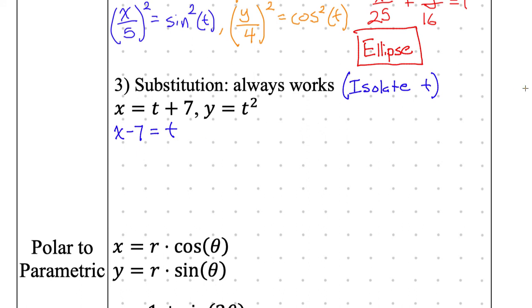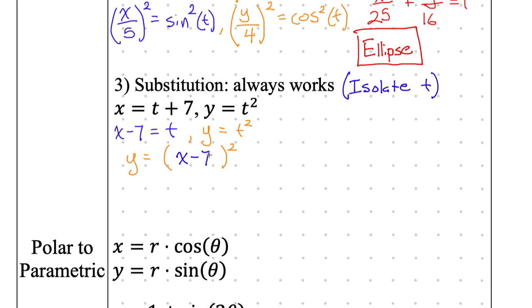All right, this equation over here is still the same. It's still y is equal to t squared. I haven't touched that equation. I'll just keep copying it down. Okay, so now I'm saying that this t is x minus 7, which means this t is also x minus 7. So here comes the substitution. I'm now going to say y is equal to this thing quantity squared, because I'm copying on this squared, and on the inside of this is this blue x minus 7, and I'm basically done.